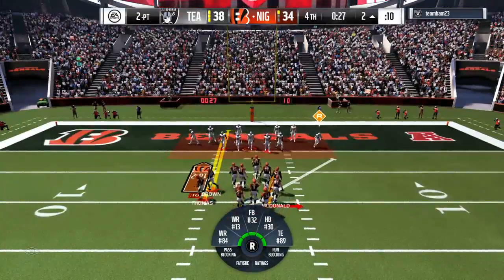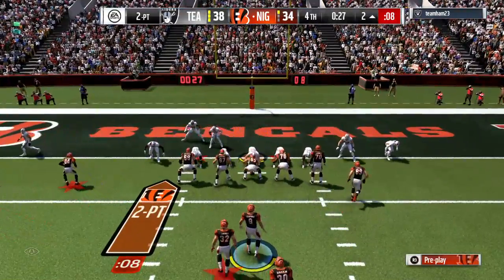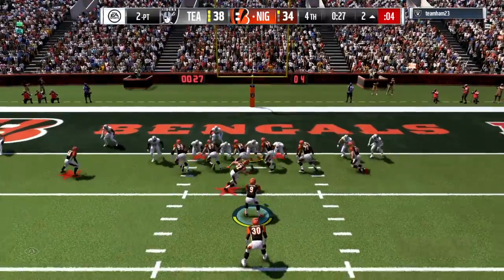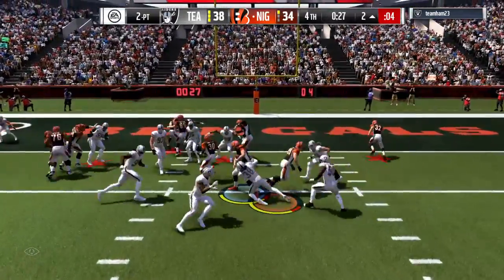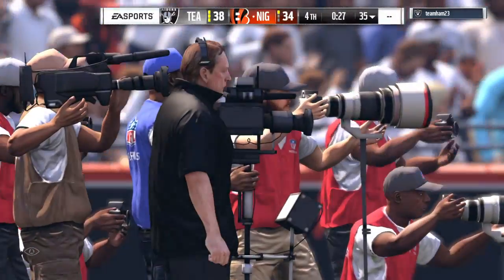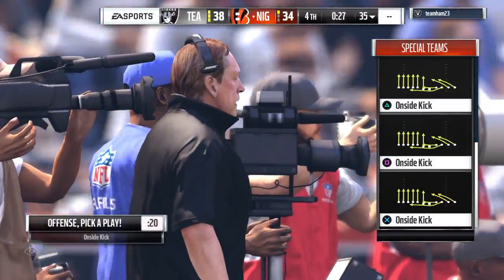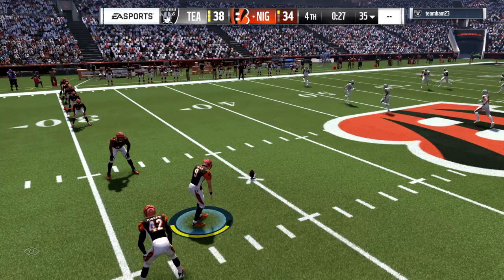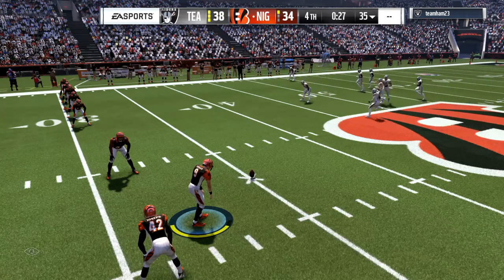Here we go now as we get set for a big 2-point conversion. Here's the option going right. And he's going to be hit and taken down in the backfield. Just nowhere to run that time. And the try for 2 is snuffed out. So with under 30 seconds to play, this is the game right here.